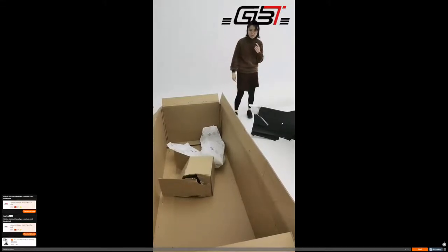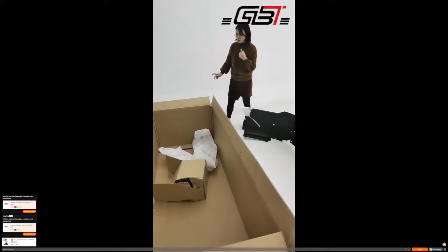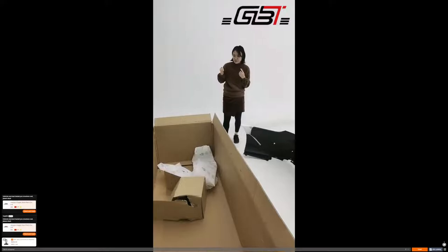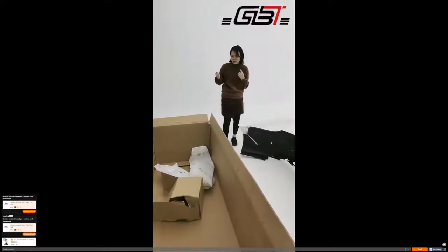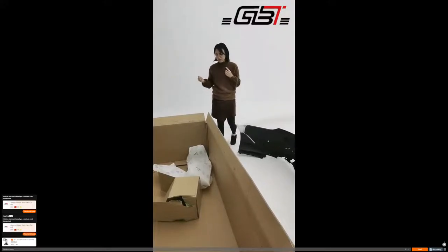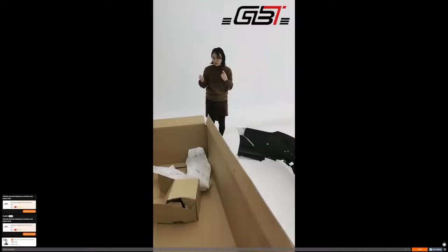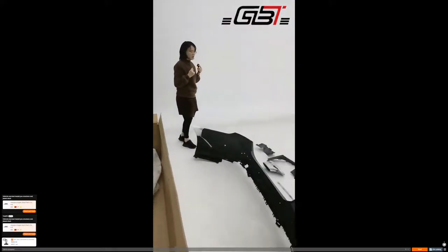So when you see this box, you will know it can ship to you by sea for container, by train for container, by cargo for truck. It's not convenient to ship by air because the box size is big. Okay?